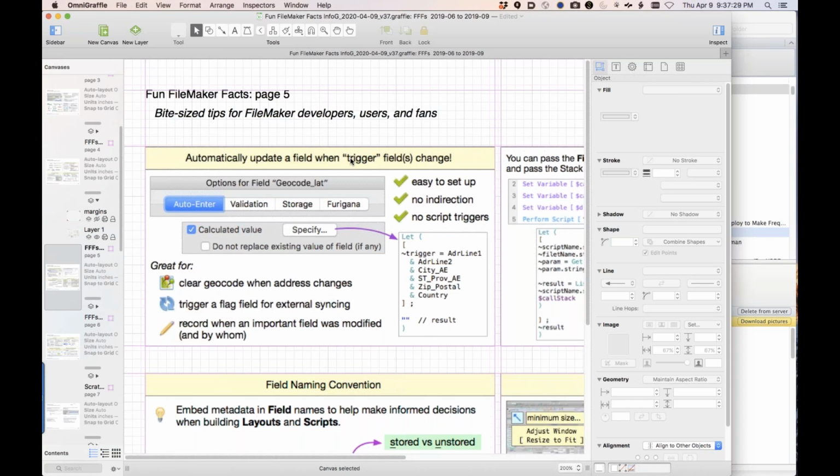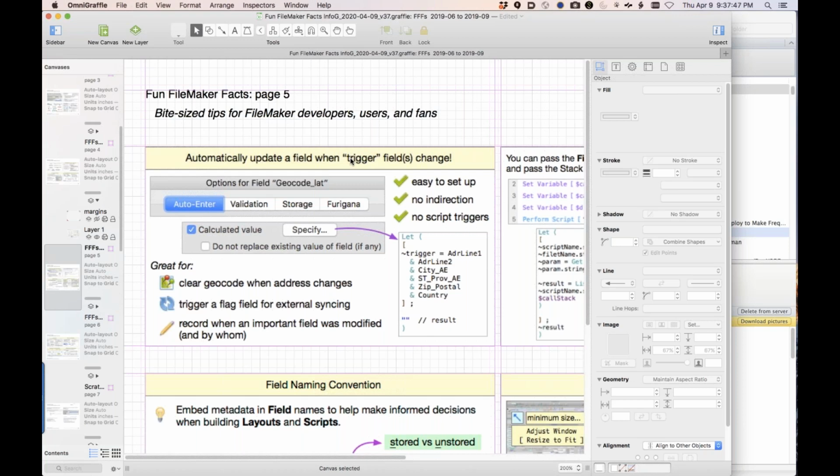If you had geocoding as fields in an address table, like we do, with lat long, and anything changes, like if the zip code changes, we just wipe out the geocoding. So we essentially cache the geocoding results, and we don't do them again and again. We just do them once.